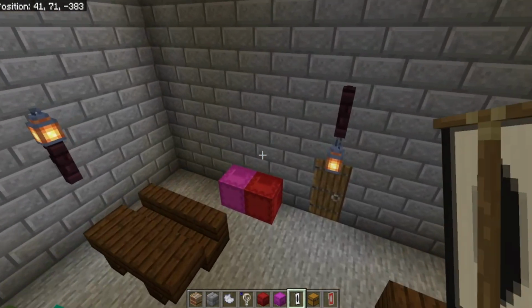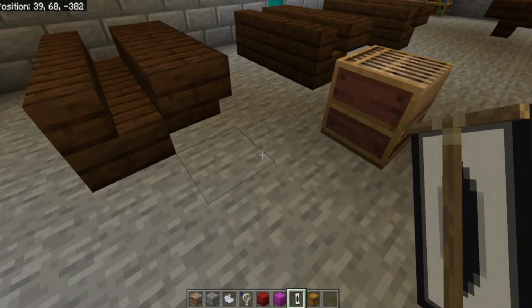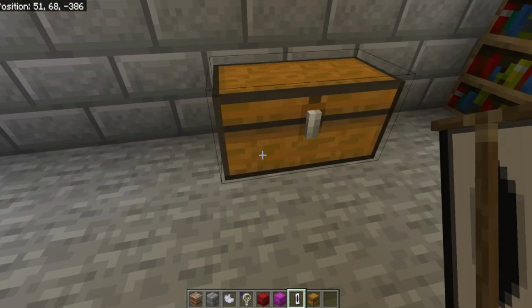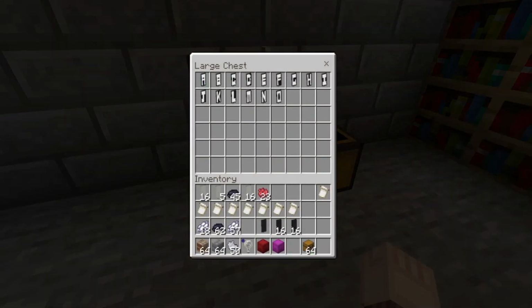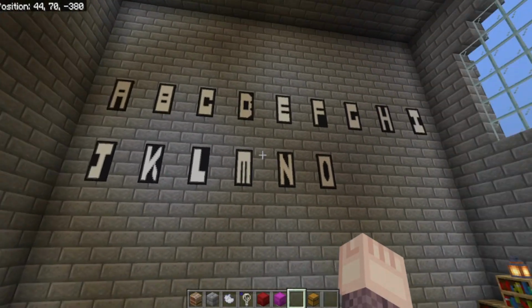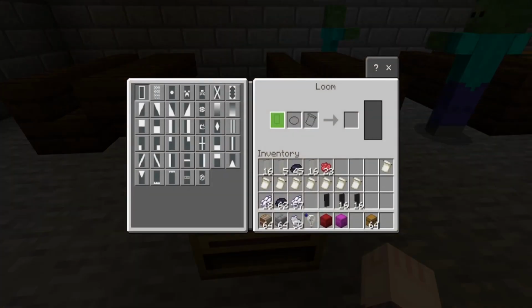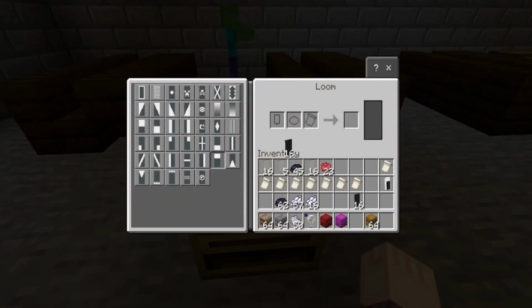O. It's magic. Next up, P, black banner, white dye. We want the right line going across, down.